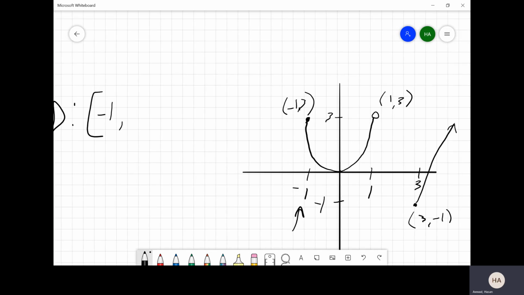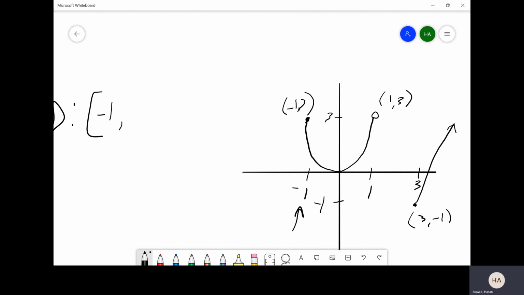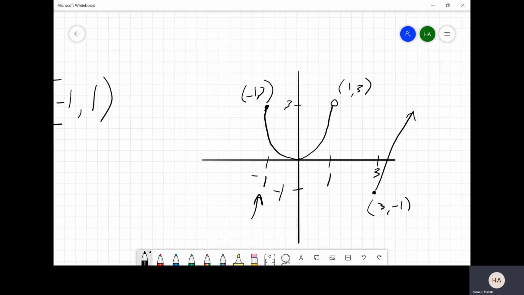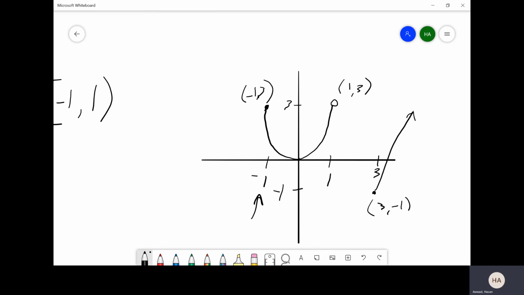Okay, so it continues all the way down, from left to right, up until we hit 1, right? Once we hit 1, we see that we have this open circle. And at 1, because we have an open circle, that means we're not including that in our domain. So we would write 1 here, it stops there, and we have a parentheses. But notice that's not the end of our function, right? We've described this parabola-looking structure, but we still have this arrow going on over here on the right-hand side. So that's still part of our function, and we need to describe that as such, okay?